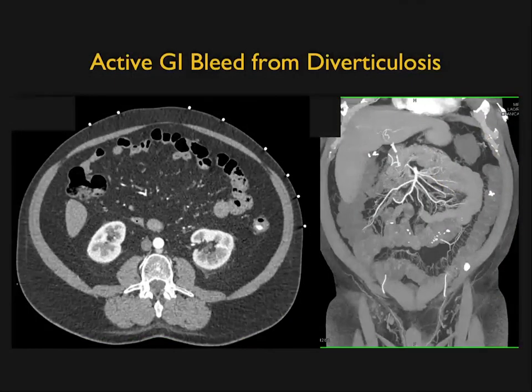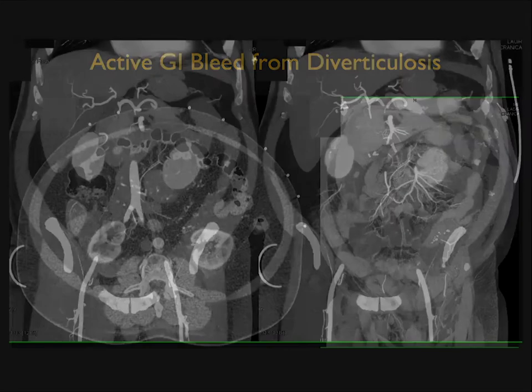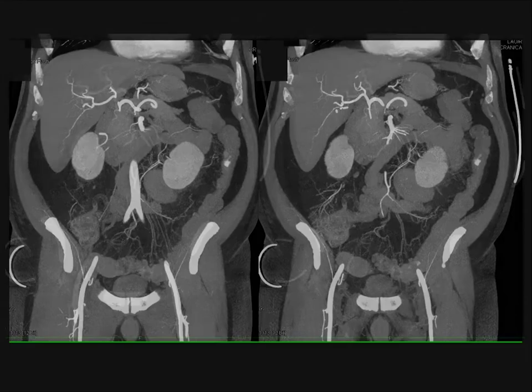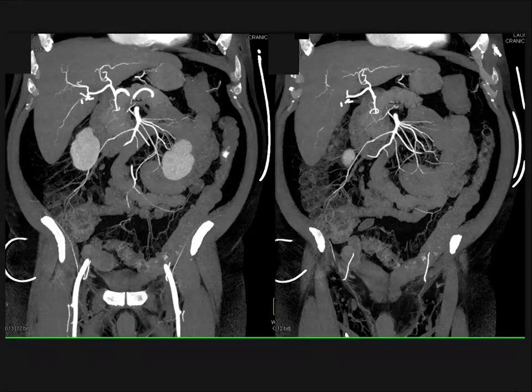Okay? So being able to find bleeding, and here's just another example of that, same case, the active bleeds are best seen on the later phase, venous phase imaging, 30 seconds after the arterial phase, or less than 30 seconds in some cases. But again, you can see the problem. If you're only doing one phase, you may miss things, misinterpret things, or not really know how to judge things.